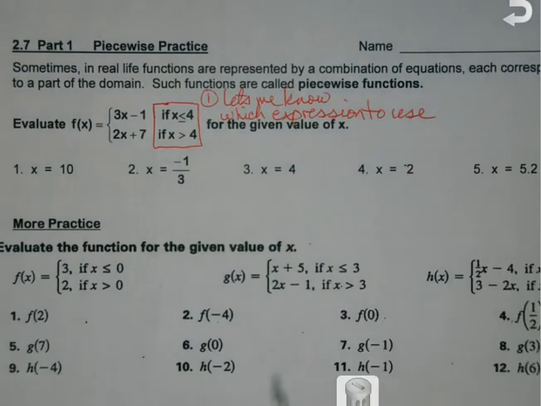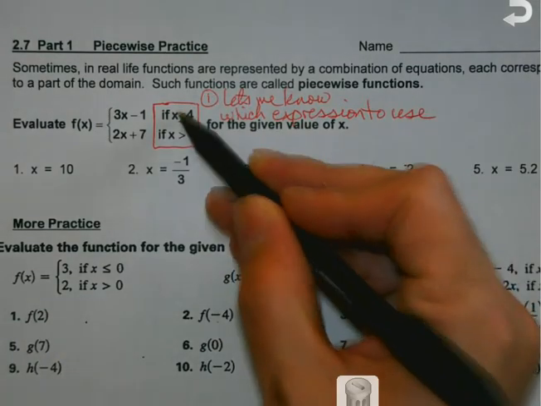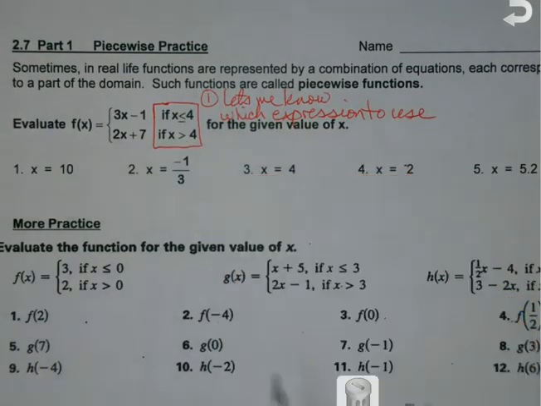And I'll warn you throughout this, I'll be changing the zoom depending on what we're doing so you can see a little bit easier. But what I'm going to be doing is looking at those values 1 through 5 listed below for x. And I'm going to use those values in these inequalities to see which one it is true for, because it's never going to be true for both. It's only going to be true for one.